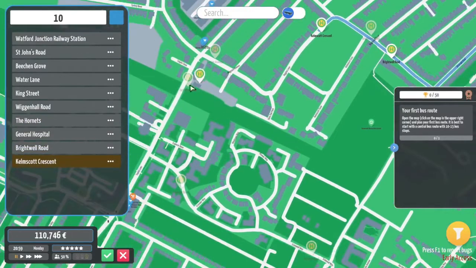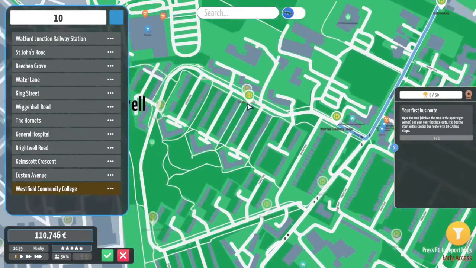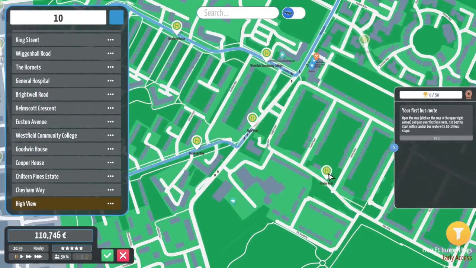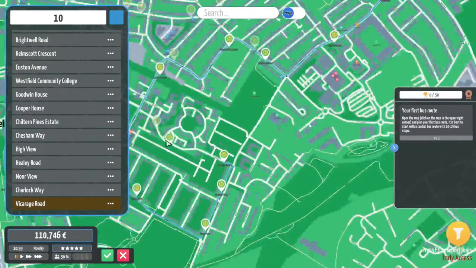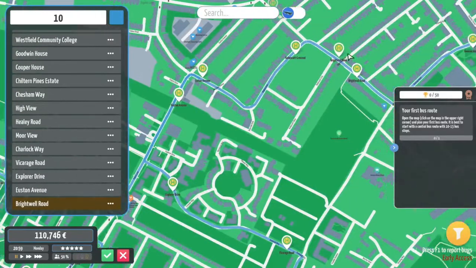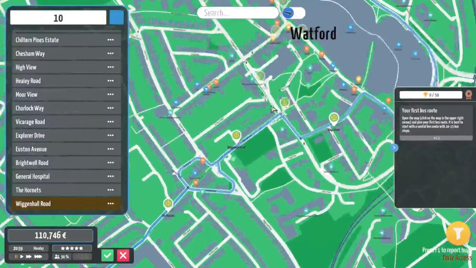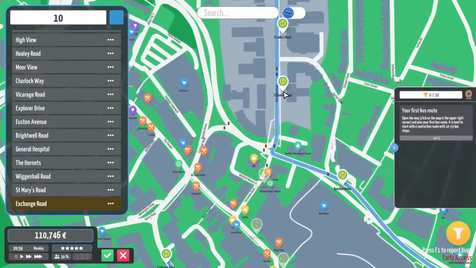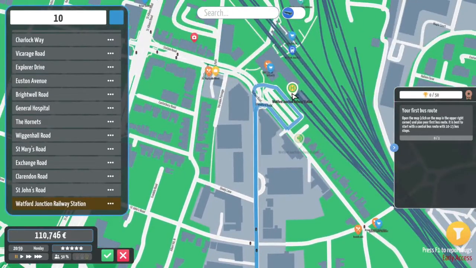Kelmscott Crescent, Euston Avenue, Westfield College, Community College, and then it does a big loop, and I'm going to do that. Goodwin House, Cooper House, Chiltern Pines Estate, Chesham Way, Highview, Healy Road, Moorview, Charlock Way, Vicarage Road, other end of Vicarage Road, Explorer Drive, Euston Avenue, Brightwell Road, General Hospital, the Hornets, Wiganhall Road, you're going around the other way, that's good, St Mary's Road, Exchange Road, Clarendon Road, hopefully we're going the right way, St John's Road, and then back to the bus station.